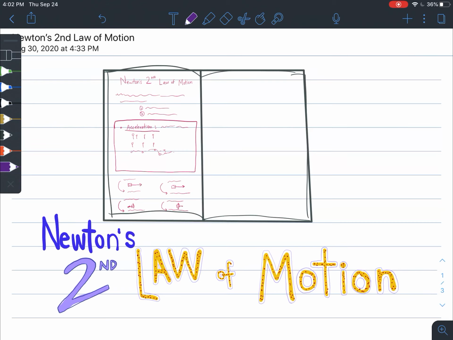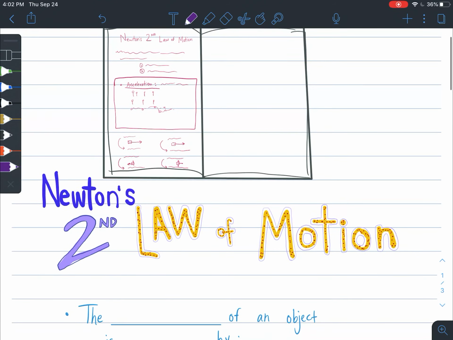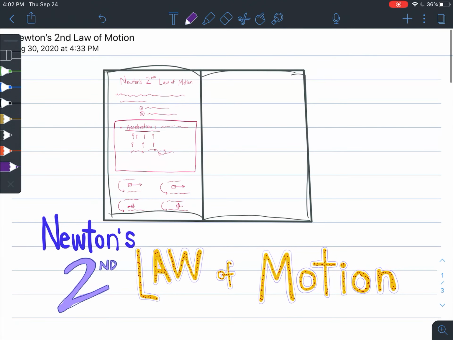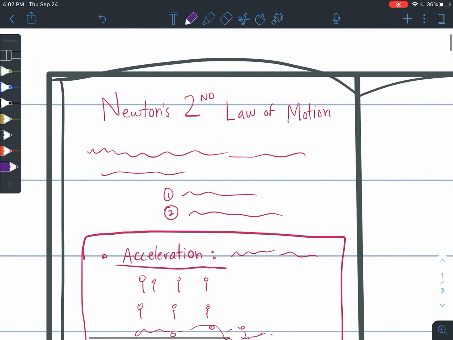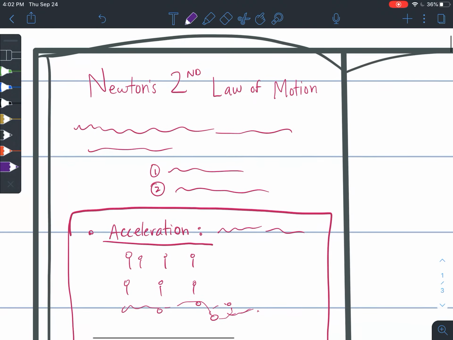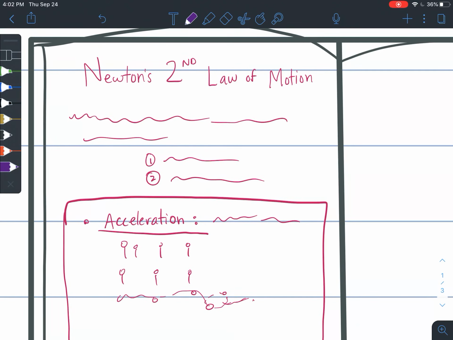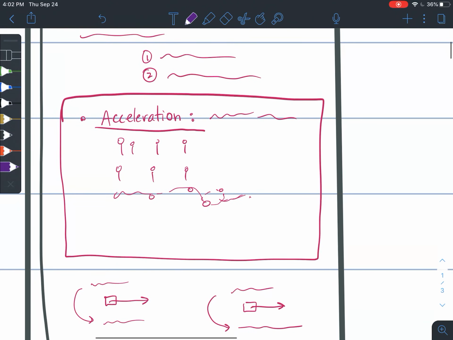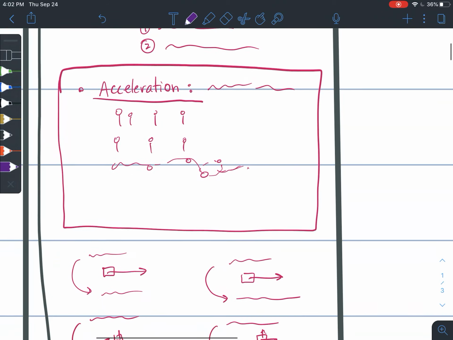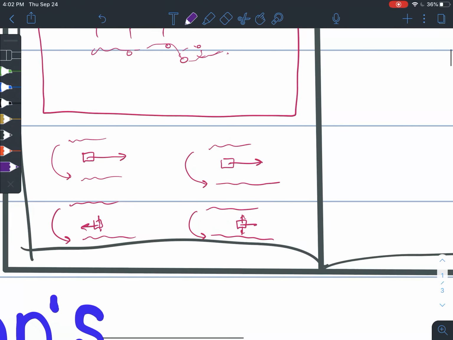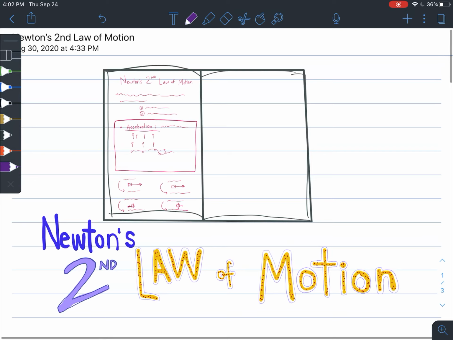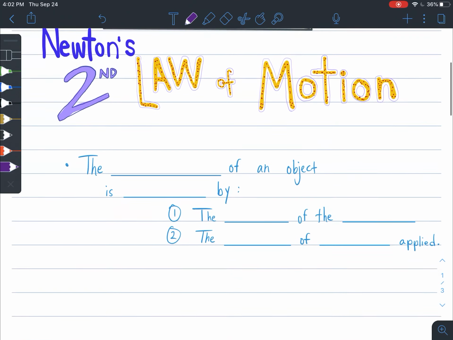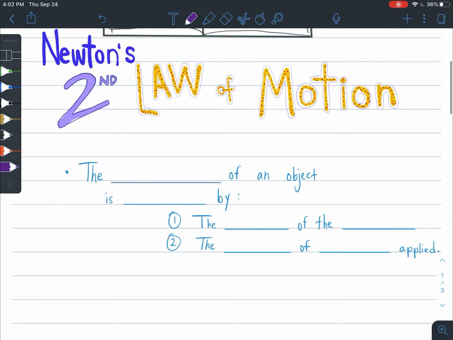It's your boy Nickel, and today we're going to learn about Newton's second law of motion. So, the way that we're going to structure our note page is first with a title. We're going to title it Newton's second law of motion. We will define it here at the top. We'll talk about acceleration because that's an important vocabulary term to define to understand this law of motion, and then we'll put some examples at the bottom of our page of Newton's second law of motion. So let's begin. Make sure you add that title.